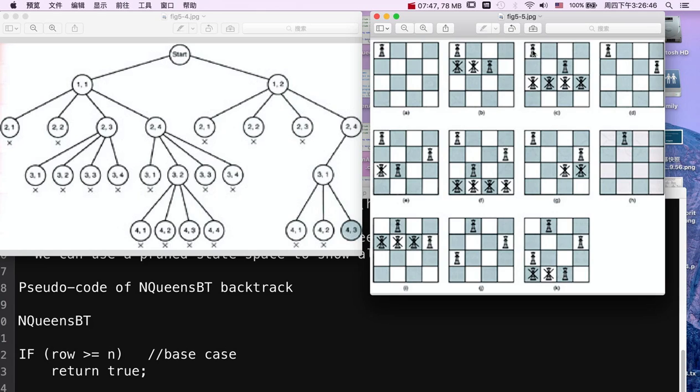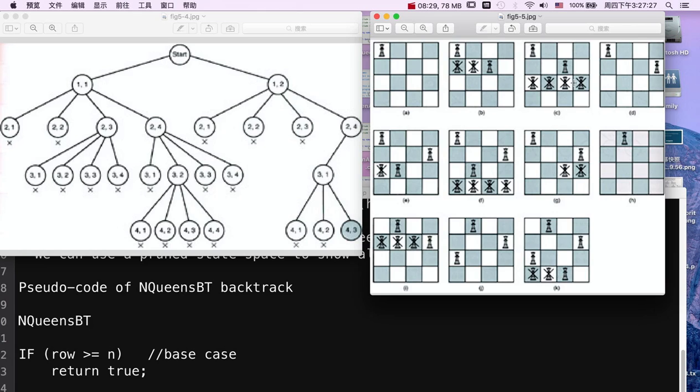Apparently, it will attack the first queen we just placed previously, and also we cannot put the third queen on the second column because it would attack the second queen on the diagonal line, and we find we cannot place an additional queen in any remaining position in the entire third row. So that becomes a dead end.